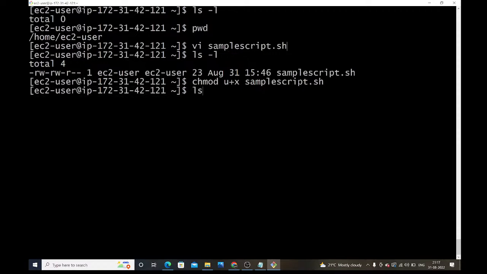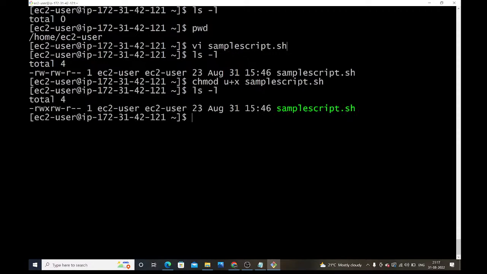Now do ls -l, guys. See, now the user got execute permission also, right? If you want to execute this script file, the user should have the execute permission on this file. By default, the user does not have execute permission, only read and write permission.